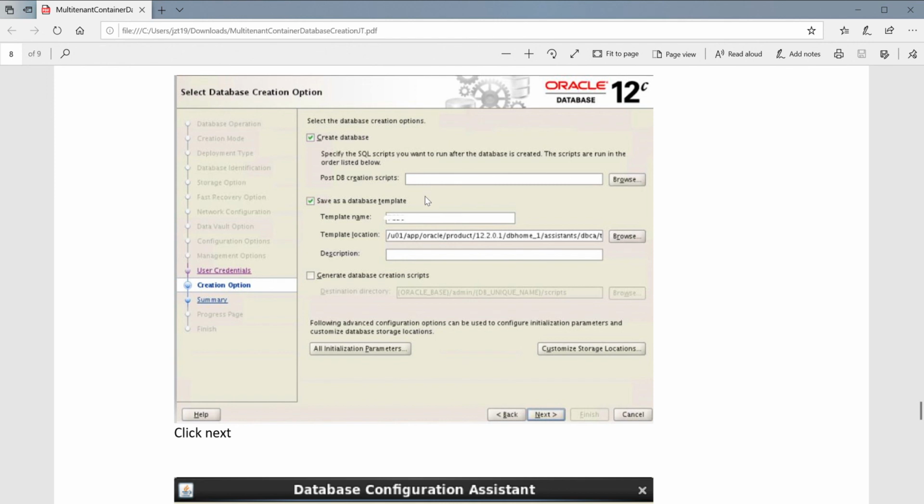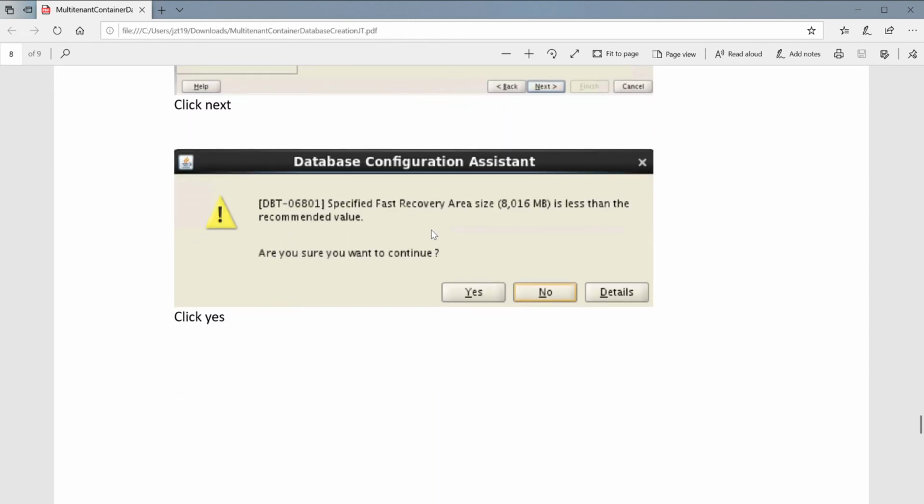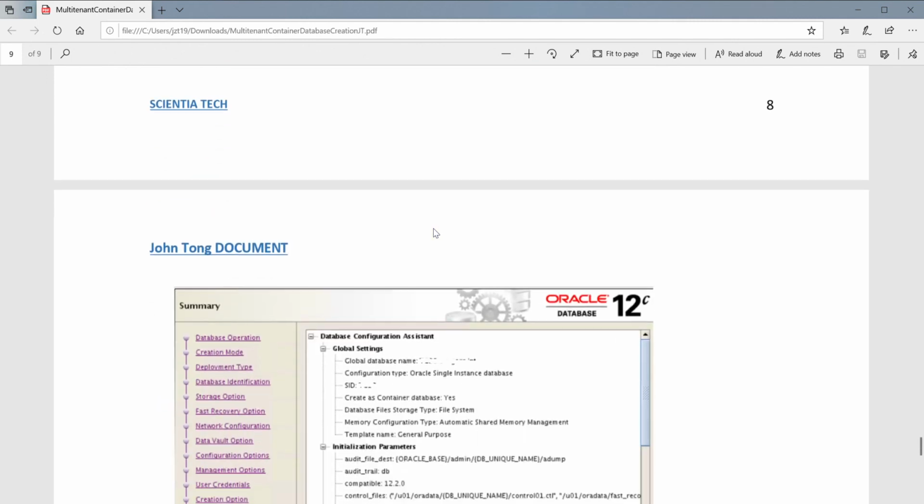The next step: usually I create the database and at the same time save the database as a template. You name it anything, like CDB1, and then you can create a template directory. There's a warning message, but it doesn't matter. Just ignore it, and click yes to continue.